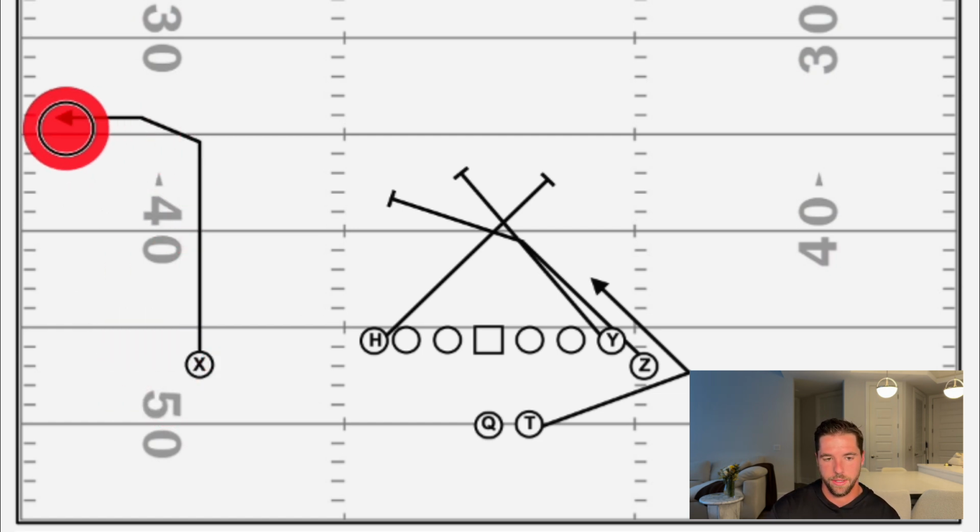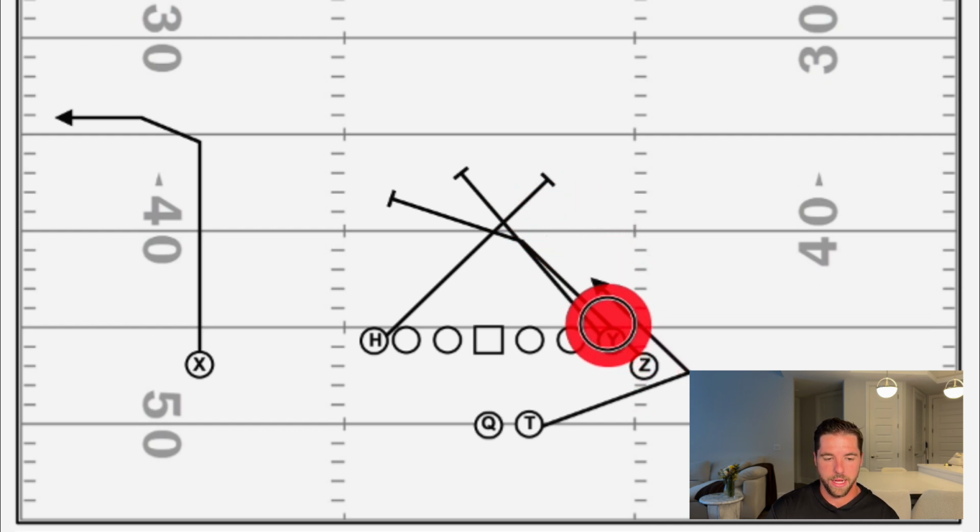All right, so X, still the same for X. Every time on these variations, it's been the same for X. It's going to be the same for the offensive line, and it's going to be the same tracks for these receivers, just with a small variation. All right. So H, he's going to shallow, but he's really looking to block this front side linebacker.